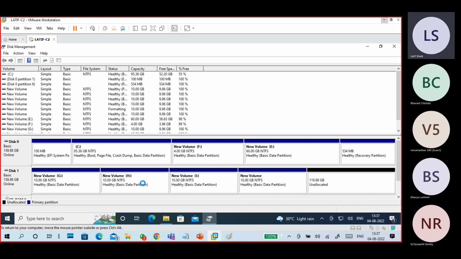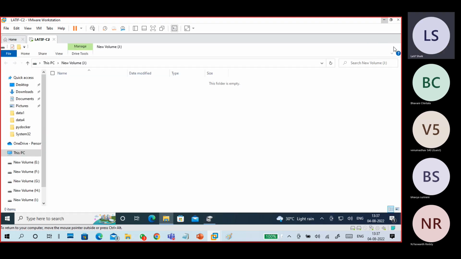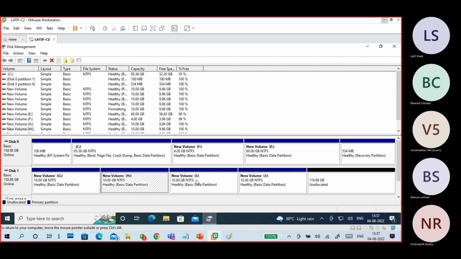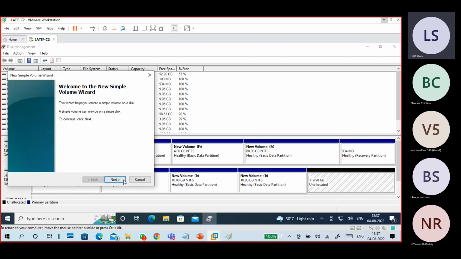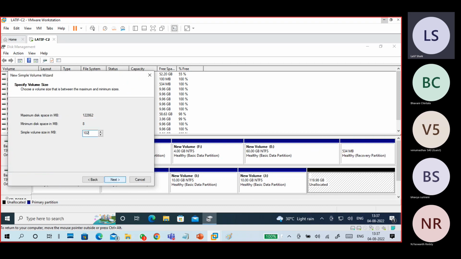You see, it has not created any extended partition. 4 partitions are created, but the fourth one has not become a logical drive inside an extended partition. Still I'm creating, 4 completed. I'm going for a 5.